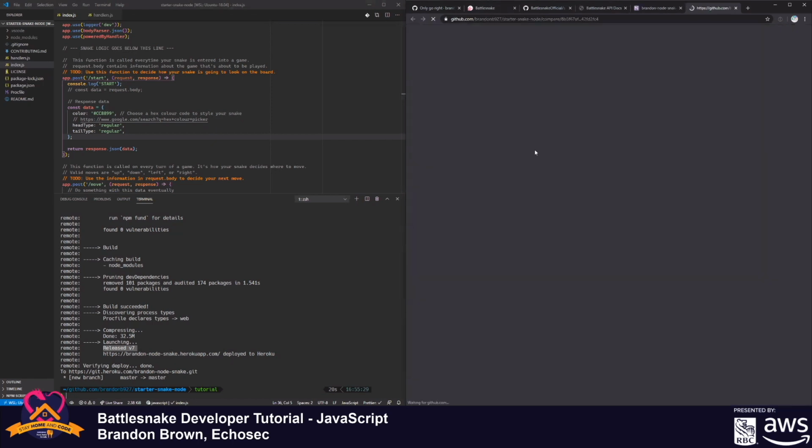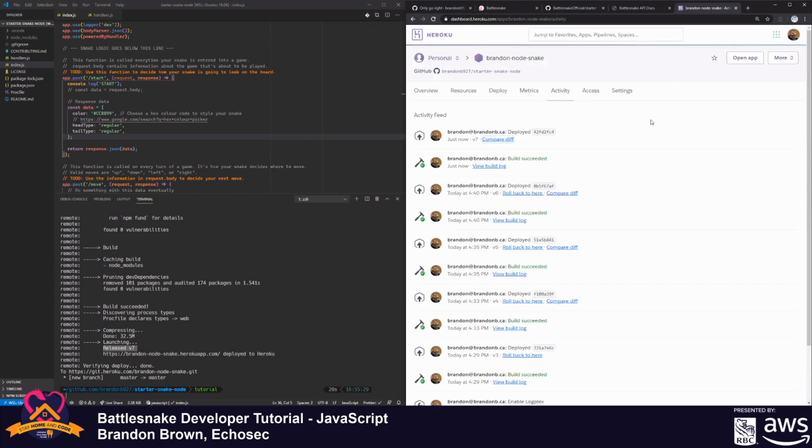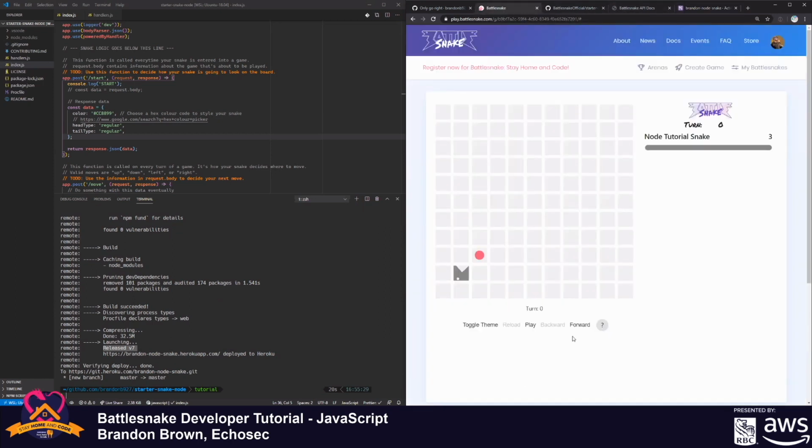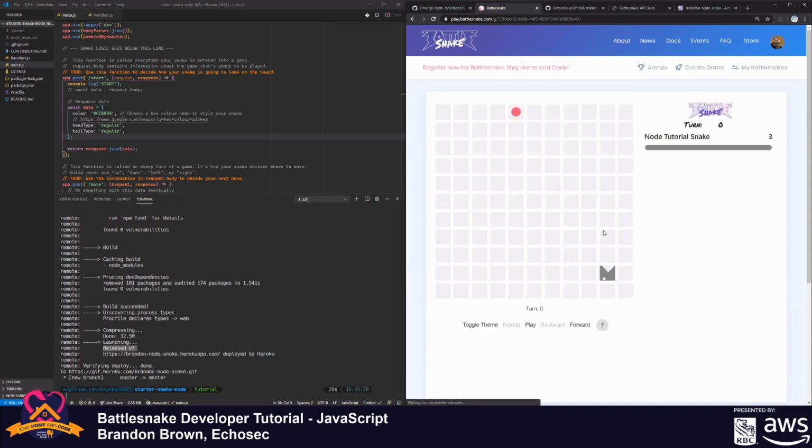Let's go and take a look at this because I'm curious what was actually deployed. Okay, that's okay. So now if we go back to create a game, I have a feeling it has reverted some of our code because it pushed the master branch, but we'll see here. Yes, so that's what I thought.